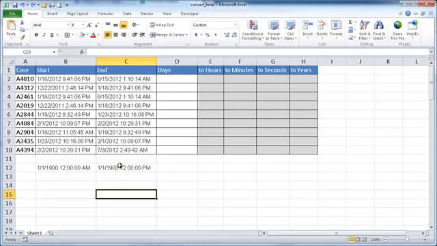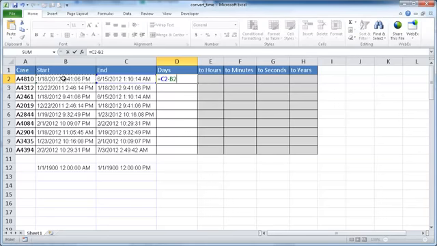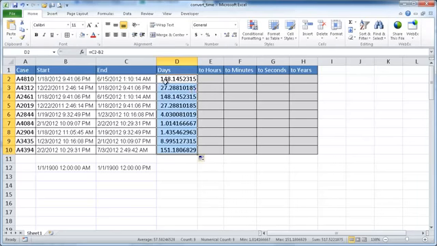So that's some background of how Excel sees date and time in the background. With that in mind, let's see how we would convert between days and hours and minutes, etc. Let's say we wanted to find the delta, or the difference, between a start date and end date. I would just do a subtraction, the end date minus the start date. Control Enter to stay within that cell. Let me copy this down, double click to copy it down. You'll see that there's a difference in days. So this is 148.1452315 days. That's because we're accounting for 9:41:06 p.m. to 1:10:14 a.m. So that's giving us our decimal.